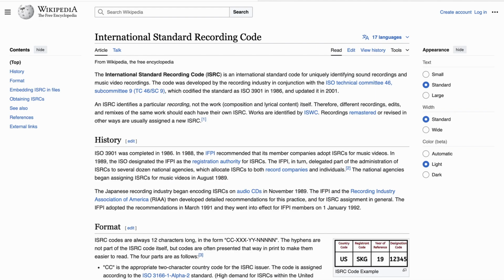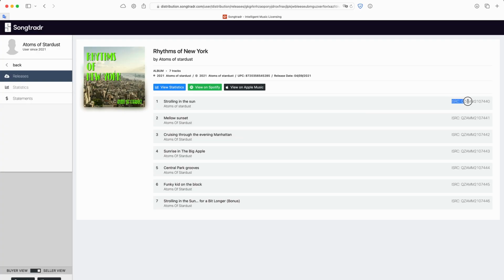And then what you want to save is the individual numbers for each of your tracks, which is called ISRC, International Standard Recording Code. Once again, these are numbers specifically assigned to your own individual tracks. These are all unique numbers, and so you need both the UPC and the ISRC codes. Now that you have those codes, really save them and back up the backup so you never lose those numbers, in case you want to preserve your streams and the integrity of your releases on Spotify, for example, or Apple Music, whatever it might be.